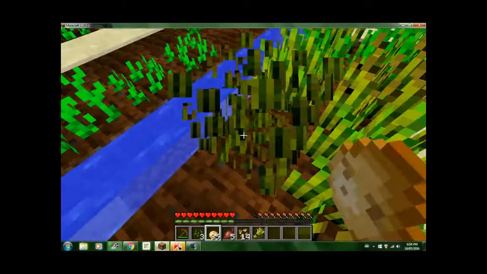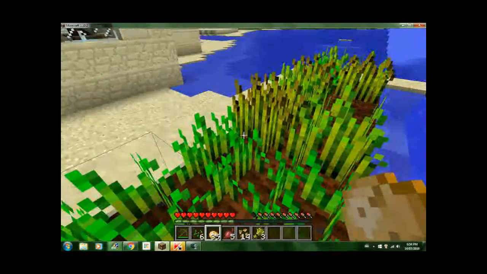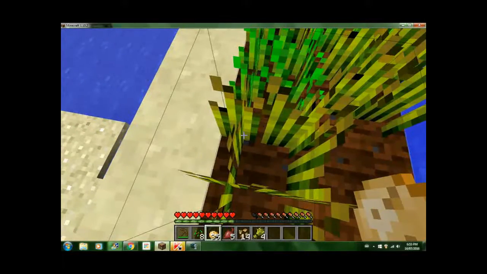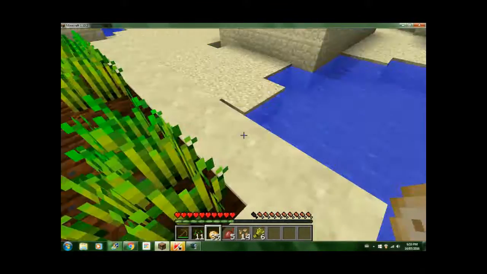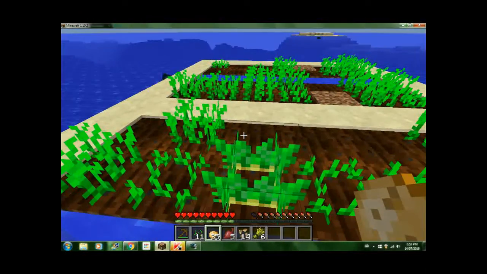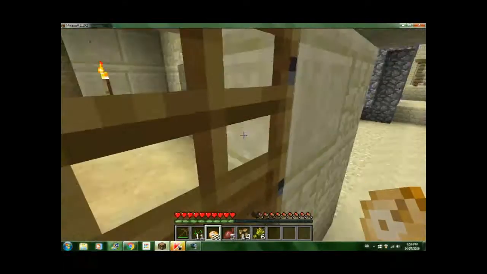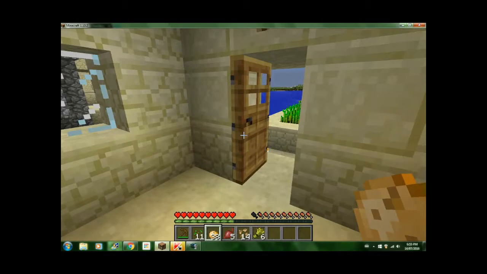Okay. So let's get this wheat. With this wheat, I really want to make bread. Who doesn't like bread? Say yes, please. Okay. So let's get some more. Get more potatoes. And let's head on home. Make bread. Put this stuff in my chest.